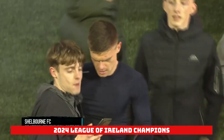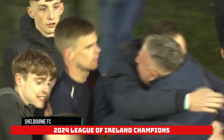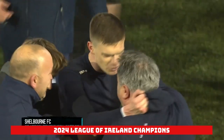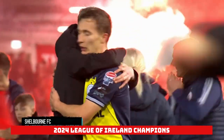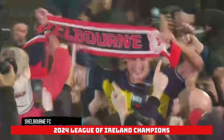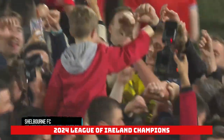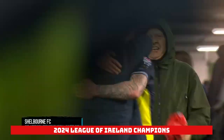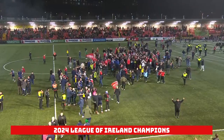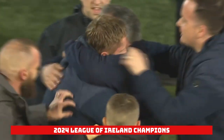Obviously for this group of players and staff it is massive, but one cannot fail to think of the likes of Joe Casey, Niall Fitzmaurice, Tosh, Johnny Watson and those supporters from 2007 that went through so much. The Reds have been there at rock bottom. I'm sure that tastes so much sweeter for those close staff and those players. But what an achievement for this group, from the doldrums to come and stay at this level for the whole season, from being top since March to hold on right to the very end. They fully deserve this league title.